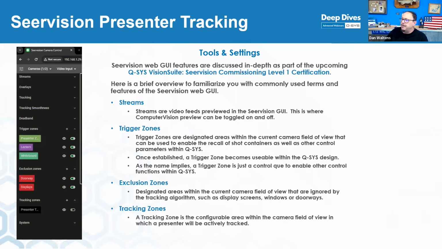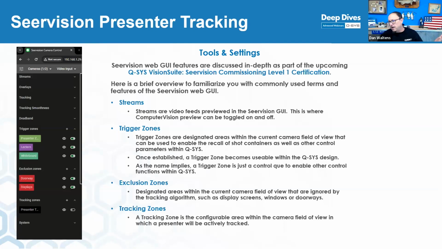Tools and settings. The Seervision web GUI features are discussed in depth as part of an upcoming Q-SYS VisionSuite commissioning, but just a brief overview, just so you're familiar. Streams. Streams are the video feeds previewed in the Seervision GUI. This is where the computer vision can be toggled on or off.